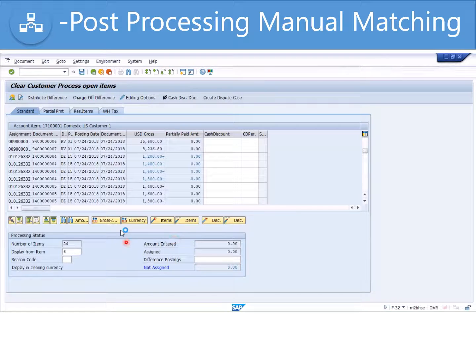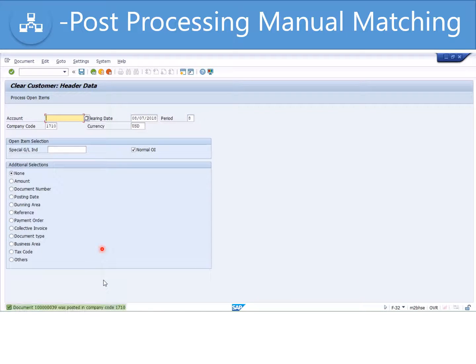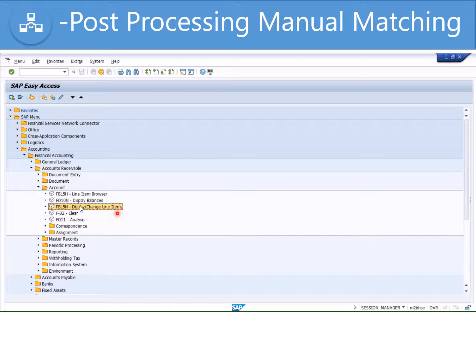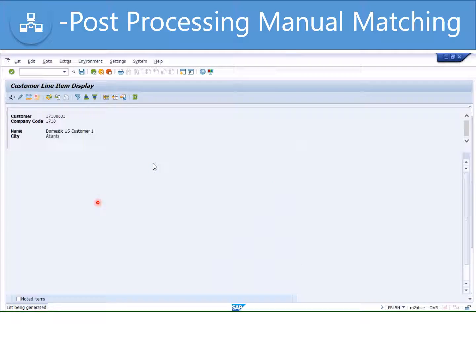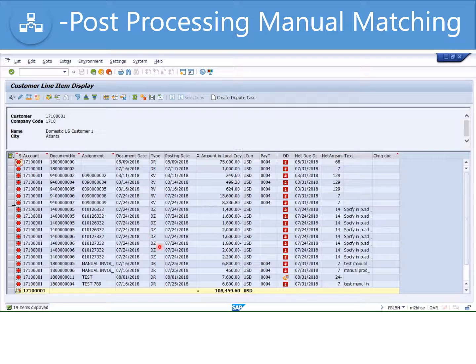So once that processes, we'll get a document number, and then we can go and display the open items and see what that looks like on the customer open item list. Because remember, when you do this, the DZs will become cleared and you won't keep on seeing a list of open items. So here the document is posted. Now I'm simply going to go back one to the main menu, and display customer line items again and enter the customer number, and run this for open items. You'll see that a lot of those DZs have now disappeared. There are still some payments that haven't been applied yet, but the ones that we chose, the 4 of them, were cleared.